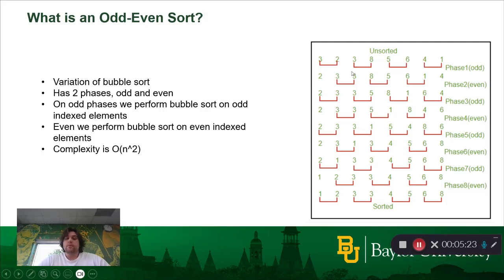And as you can see, we start from the first element, and we say, okay, we're going to swap all these. Now we're going to start here at the quote-unquote even phase, and so we only do 3 comparisons here. Then we go back to the odd, and it just flip-flops, flip-flops, flip-flops until we get our totally sorted array. And that's what you see here at the end.